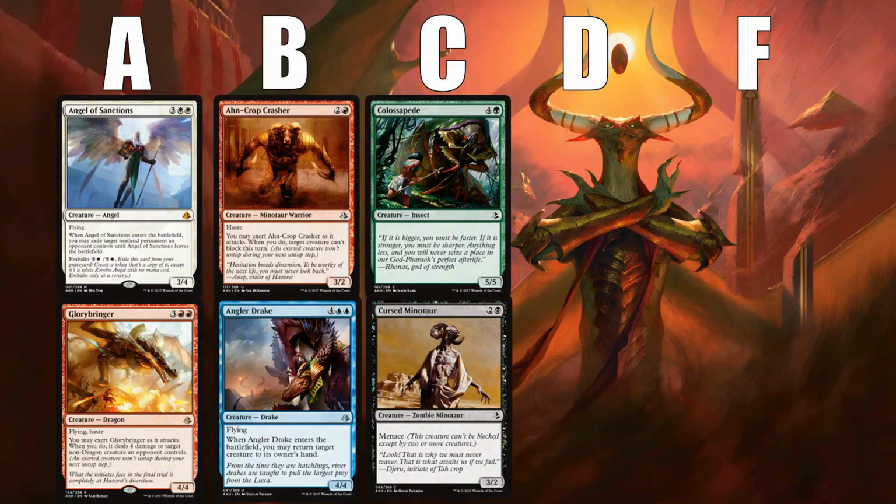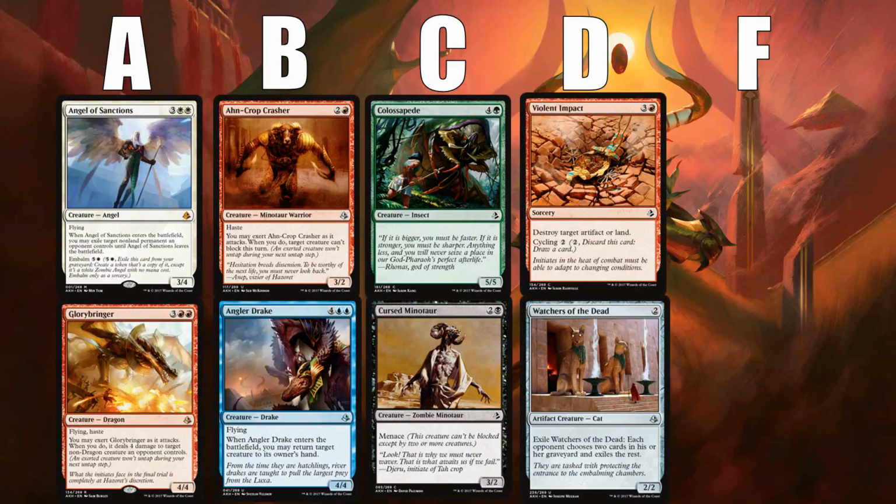From there, we move to D's. These are cards that are playable, but just barely, and are cards that you generally aren't happy to have in your deck. They usually only end up there when something went wrong in your draft, like being unsure about what colors you should be in so you don't end up with enough playables, and thus you're forced into playing cards of this level. There were actually a lot of D's in Amonkhet because cycling made what would otherwise be F's into D's. Some examples of D's are Violent Impact and Watchers of the Dead.